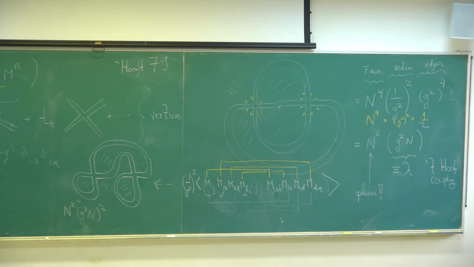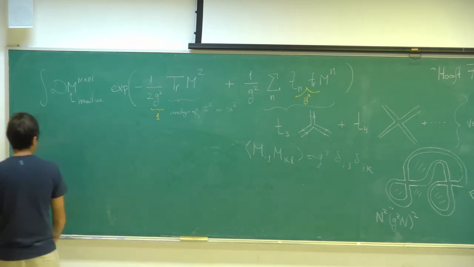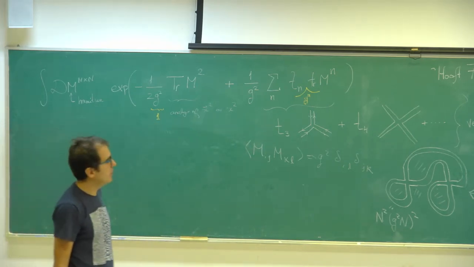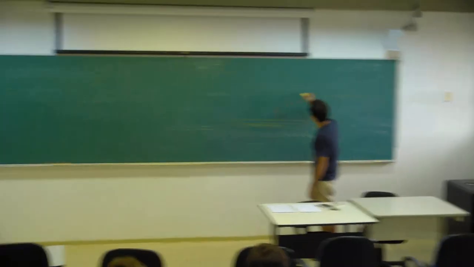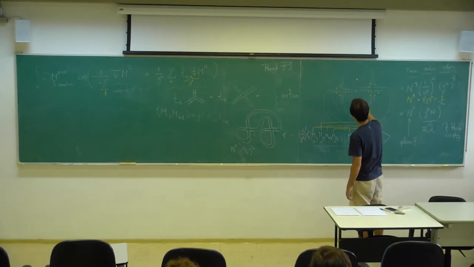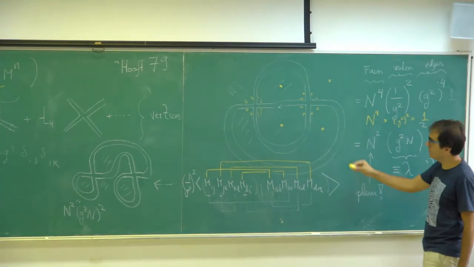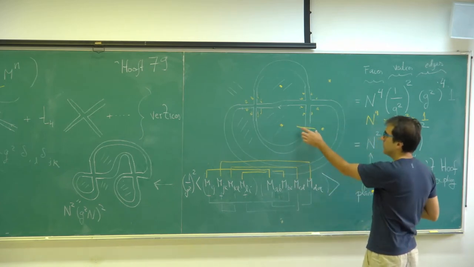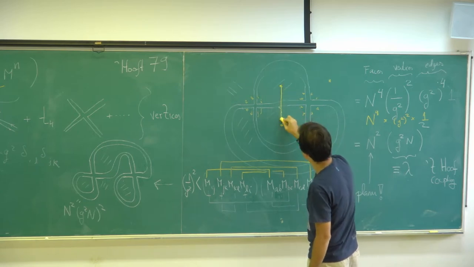Good. Then we said that to each graph I can draw its dual. For example, for the graph there, I can draw its dual and obtain a dual graph where at each face I put a vertex, here in the four faces. And each line that separates two faces is going to be replaced by a propagator that's perpendicular to that line. So this line is going to be a propagator that connects the two faces.